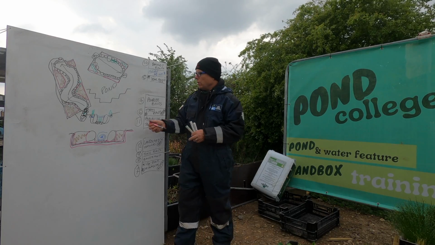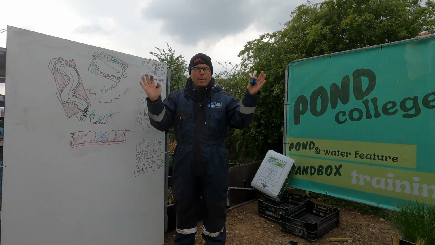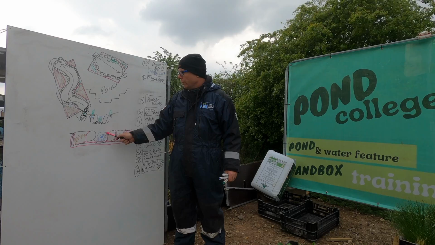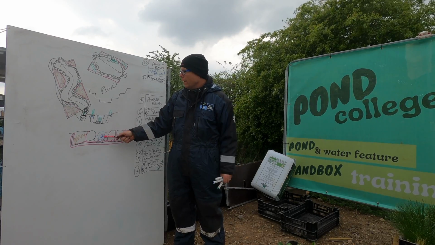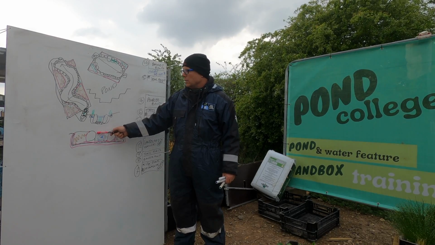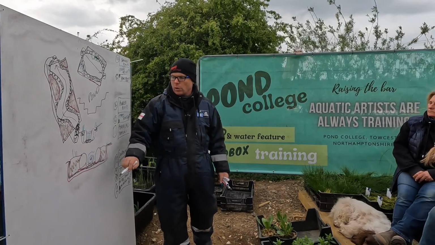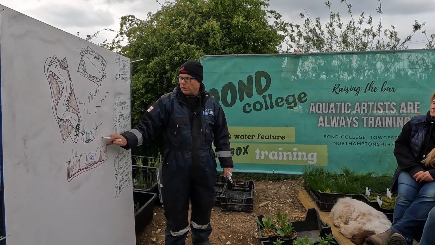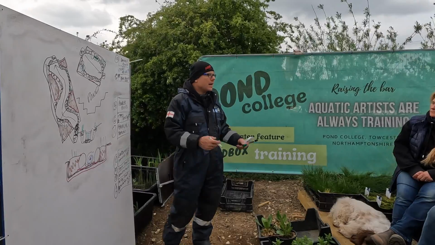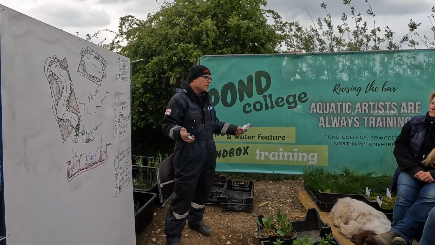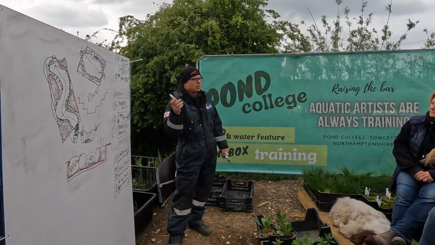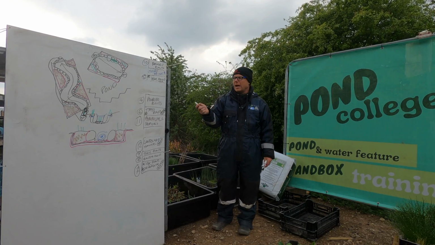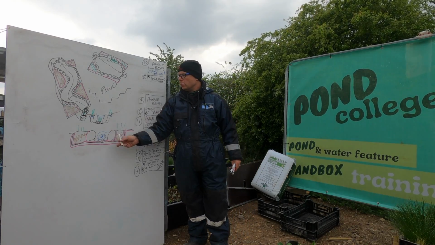So if you've got a stream, so now we're coming back, instead of an ecosystem pond and this being 2 foot deep or whatever, let's just say that this is 3 inches deep now. This is all going to dry out very quickly. But if you've got it on a timer, let's say half an hour a day at night, because that's the most efficient time to water, if you water it in the day, it will evaporate, it will make all the stones wet, and so on.